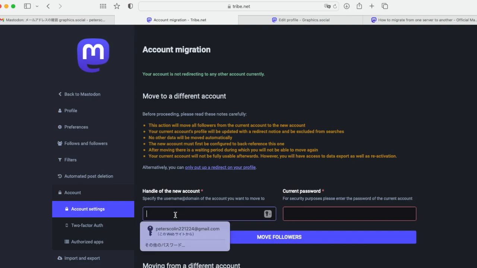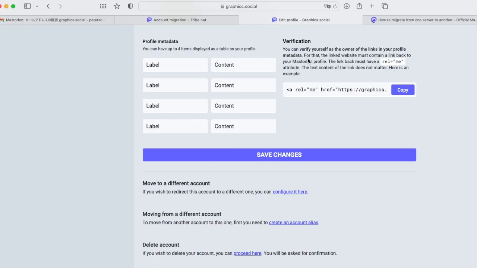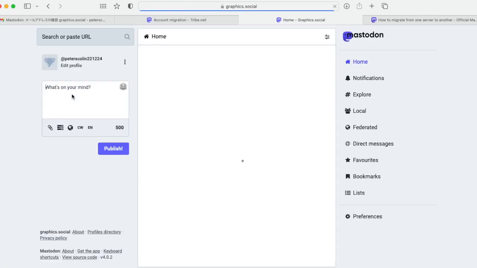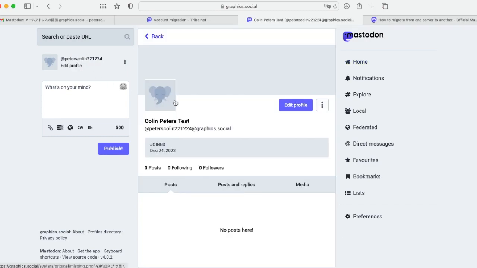So again, we need to copy the username domain of the account we're moving to, which is the one at Graphics Social. So let's go back to our profile. Back to Mastodon, back to our profile.